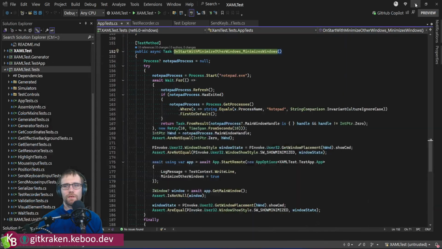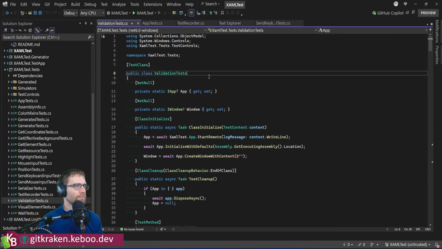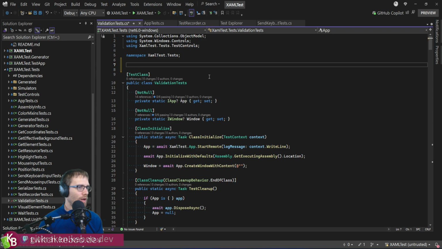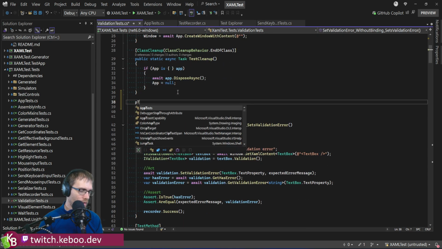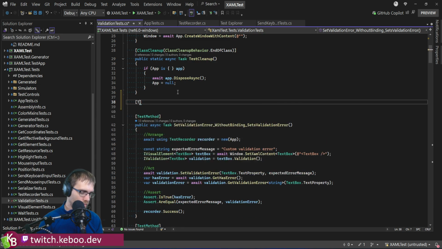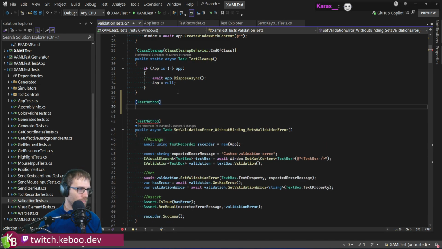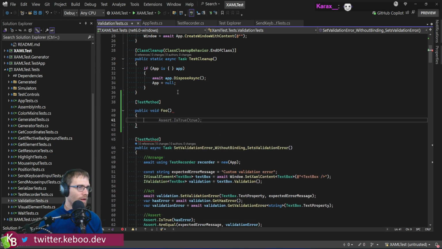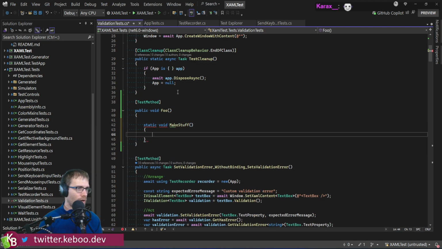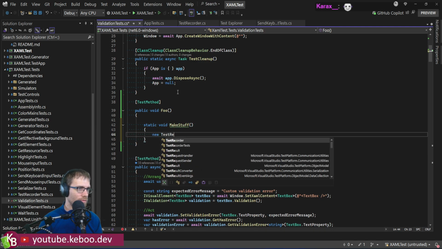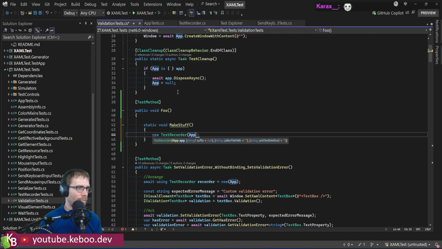You know what? We're going to test this now. One way to find out for sure. Let's just do it. Test method. Static void foo. Okay, static void make stuff: new test recorder app.